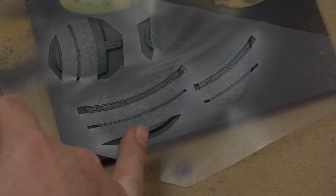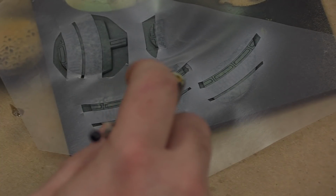Now on the edges here, where you can see the edge that will be showing on the base, I'm going to try to come in a little bit and just get a little bit there. I know that it's not going to make a perfectly hard line, but it's worth getting a little bit to wrap around that bottom edge. Okay, and we don't really have one here, so. All right, start coming back in with a second coat on top of everything.